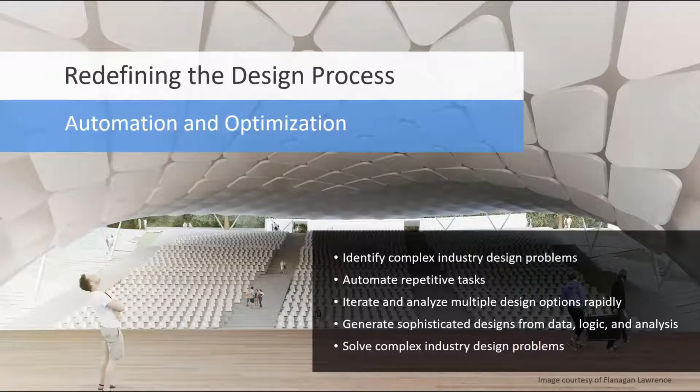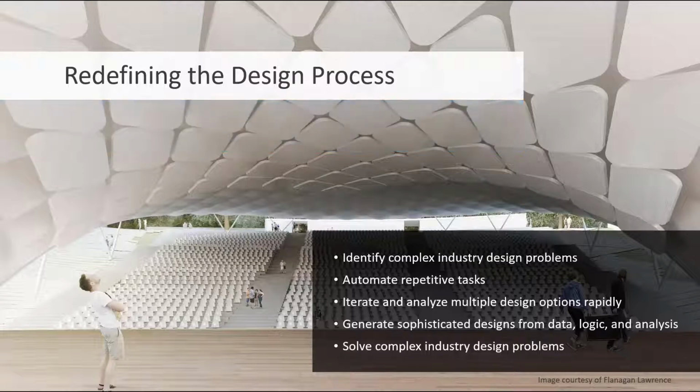What if you could use the power of computing to solve complex industry design problems? Many firms are embracing computational design tools for this purpose. With computational design and generative design, you can save time by automating repetitive tasks and iterate, analyze, and generate more sophisticated design solutions using simple data, logic, and analysis.